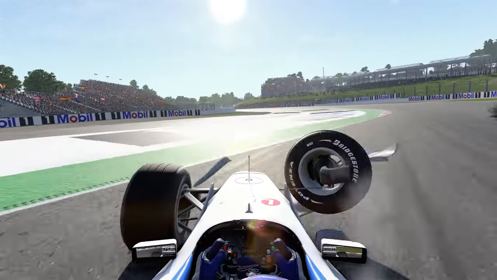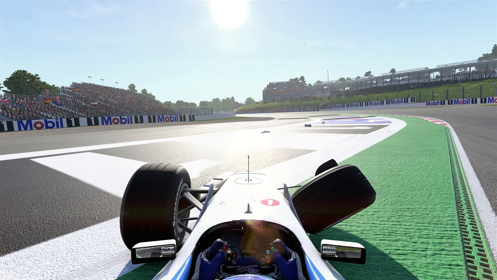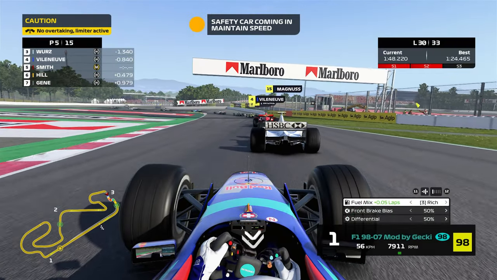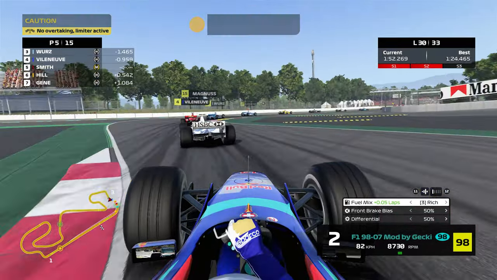I go for the cutback and he just turns in. Completely turns into me, and I don't feel responsible for that at all. I just think Barrichello just misjudged that really badly. And, well, it ended up in tears for the Stewart team.